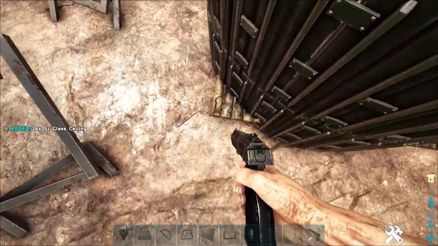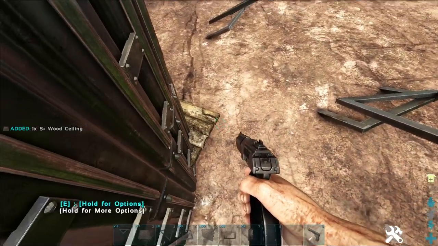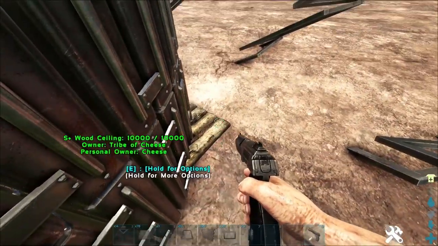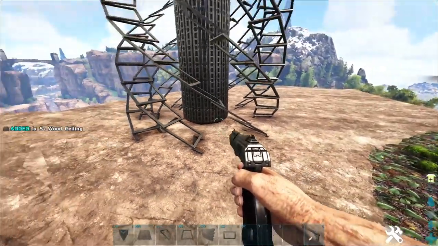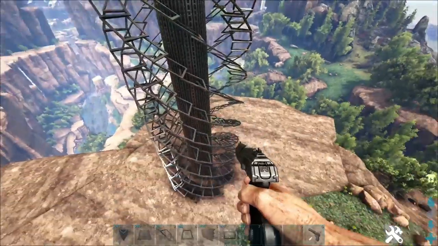And then we're going to take out these wooden ceilings. Again, being very careful where we aim. See how I'm aiming where I'm not going to accidentally pick anything else up. I'm just hitting the corner of the wooden ceiling. Okay, grab that. And grab that. And that is basic construction complete. Looks really cool. I absolutely love it.